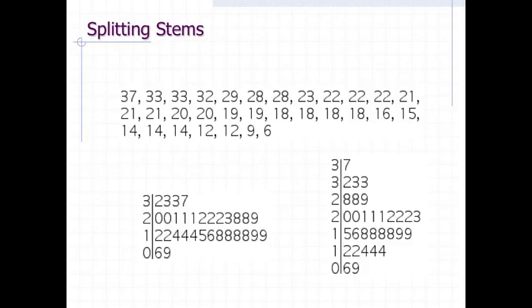The figure on the right is more revealing than the figure on the left because the latter figure lumps too many values into a single row. Whether you should split stems in a display depends on the exact form of your data. If rows get too long with single stems, you might try splitting them into 2 or more parts.